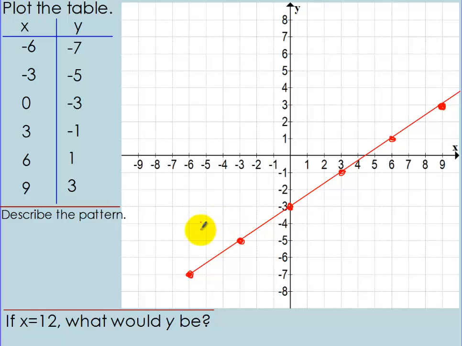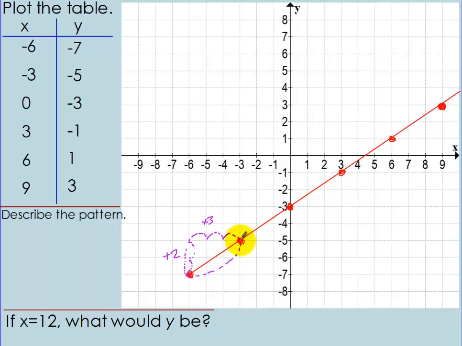So I describe the pattern like, as you're moving from point to point, how much is it changing? Okay? Let's say it's following this pattern here. This line's going up a set amount every time, right? And I'm looking at the pattern here. If I go from this point to this point right here, well, how is it moving? And I see that it's actually going up 2 steps, and it's going to the right how many steps? 3 steps. So it's going up plus 2, and to the right plus 3.